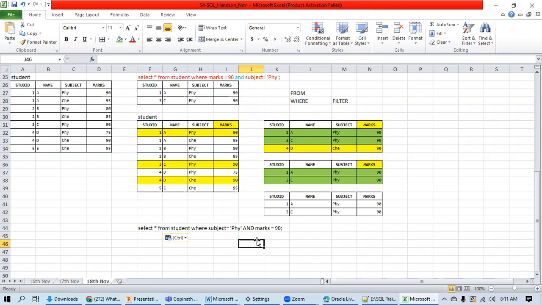Which operator are you using on Flipkart? The and operator, right? Yes. Here in this query, first it will sort out the subject, and after that it will sort out the marks. In this one, first of all, it will filter the physics records, then the marks 90. Clear? Yeah. Thank you.